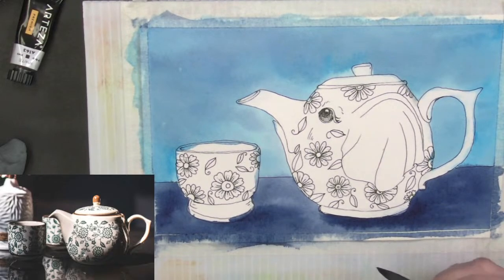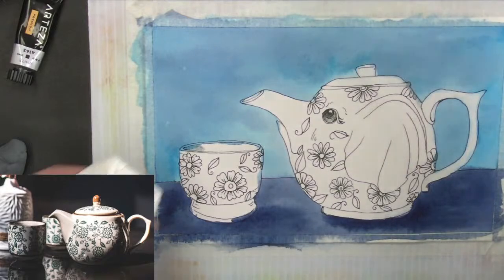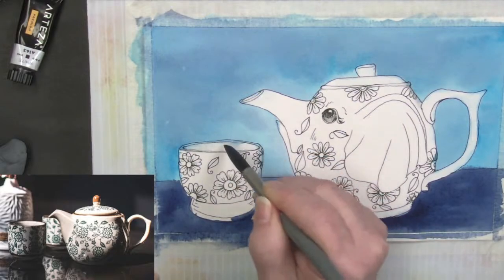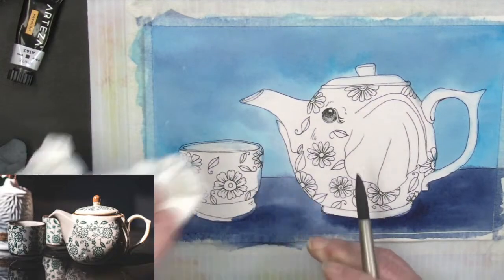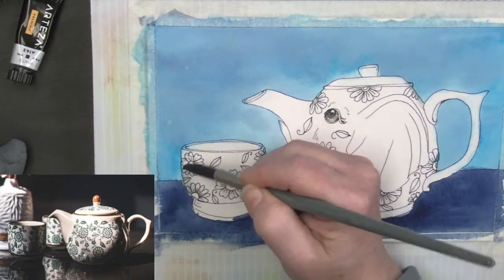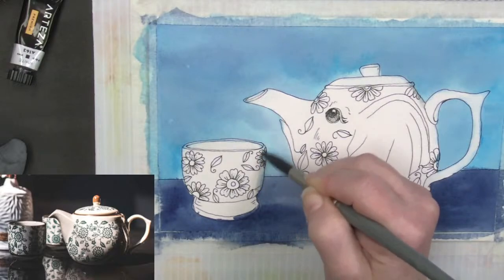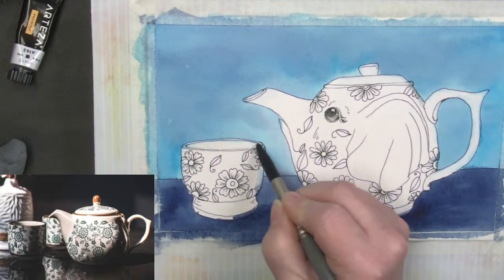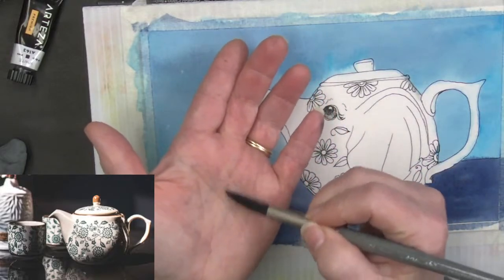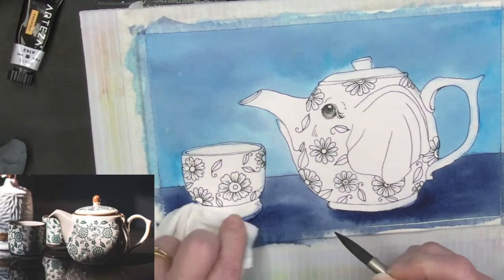'It's hard to have a bad day when you watch the cutest teapot ever being created' — aww thank you so much Amy! I need to get the inside of that teacup and that rim — I'm just using my brush. If you only have one brush for doing your painting, use that brush to soften the paint, you don't have to scrub hard. I'm just tickling the surface — because this little elephant is tickling my fancy!